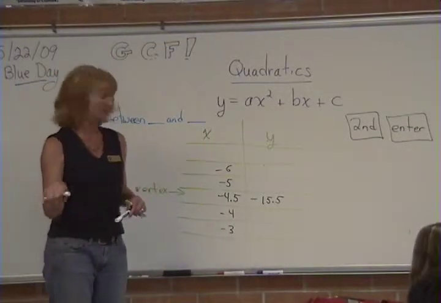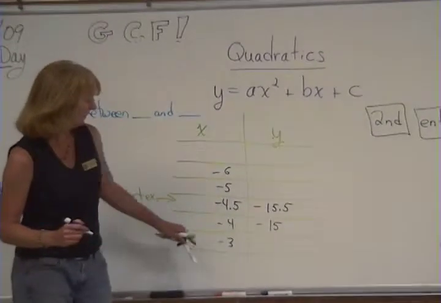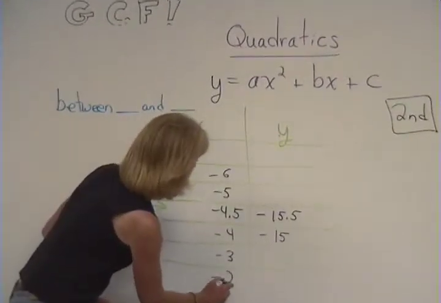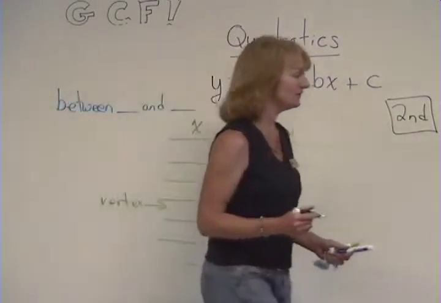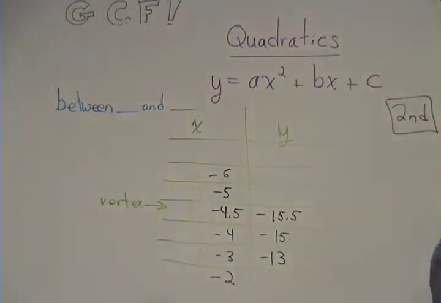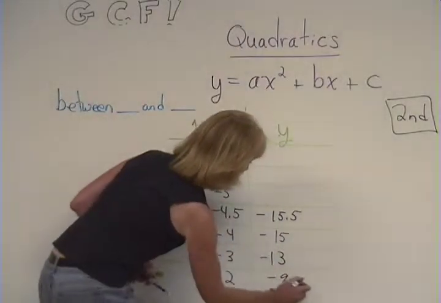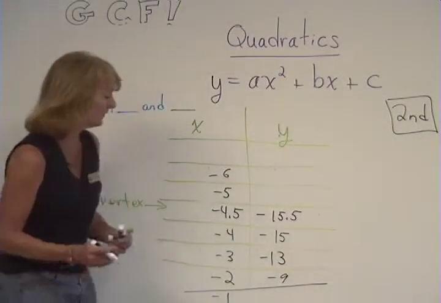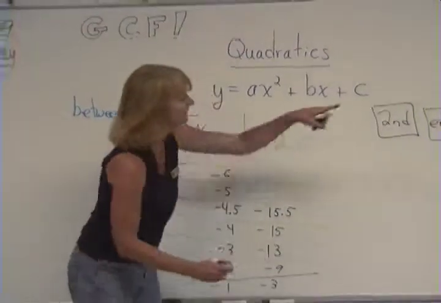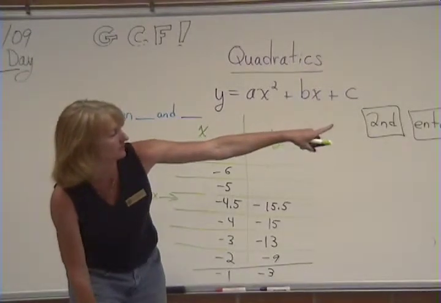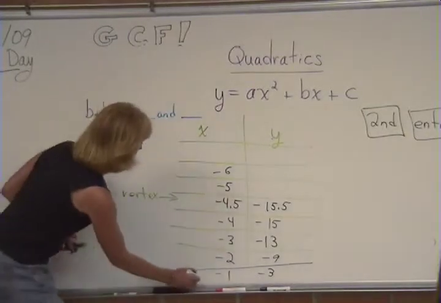Good, thank you. Negative 4 is negative 15. Okay. I think we're going to hit it soon. Do negative 3, negative 2. Negative 3 is negative 13, negative 2 is negative 9. You're almost there. One more. Sorry, 2 more. I can't fit this on the board. Negative 3, and if you put 0 in, that's easy. 0 plus 5 is 5. Aha! All right, I'm sorry, we ran out of room here.